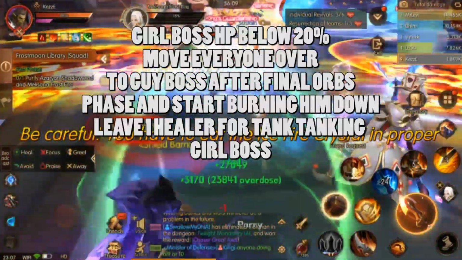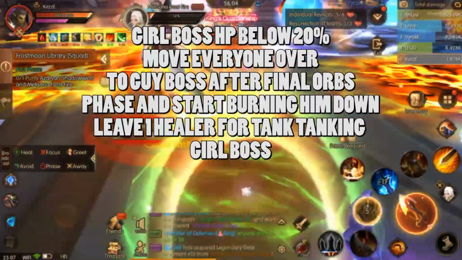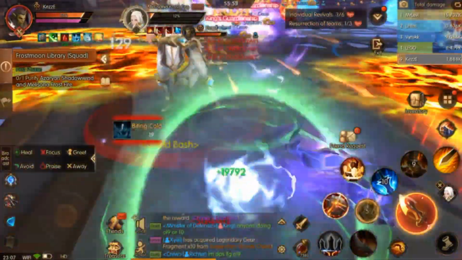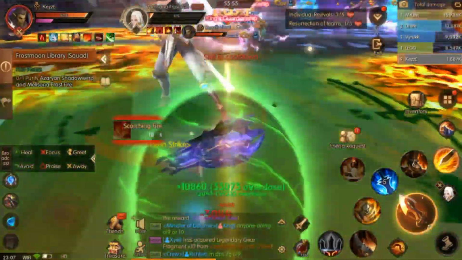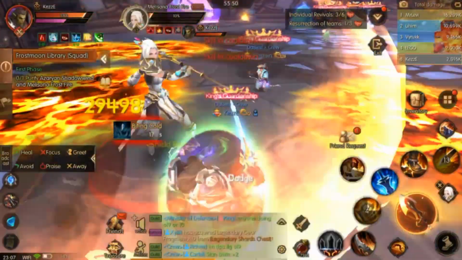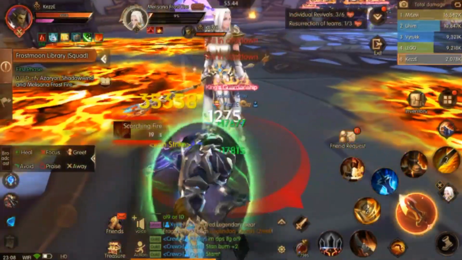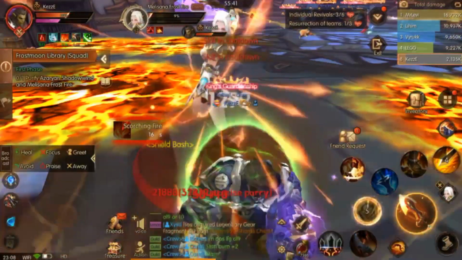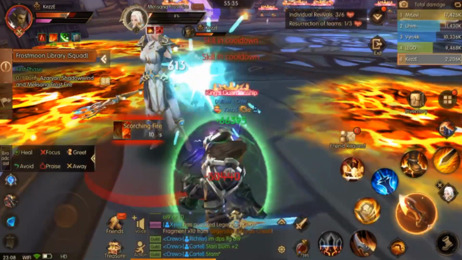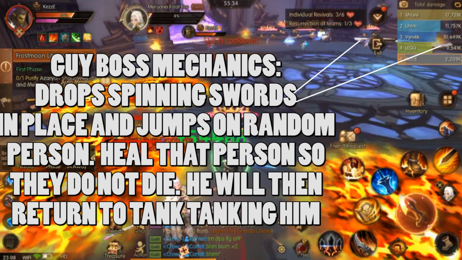The main focus to being able to clear this fight is getting better and better at dealing with the orbs phase. Once you get really good at the orbs phase, you should be able to complete all 4 orbs phases pretty effectively. And then once you have gotten the girl boss below 20% health, then just focus and start burning down the guy boss. And once you get him to below 10% health, switch back to the girl boss and try and burn them down both evenly as best you can so that they don't wipe the party if one dies too soon. The mechanics for the guy boss are pretty simple.